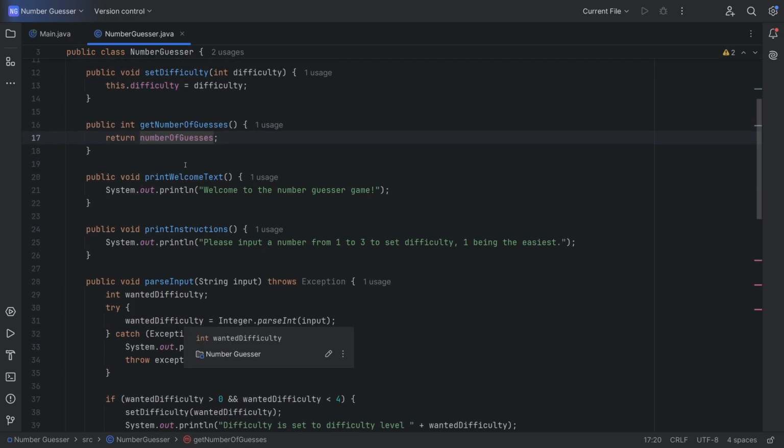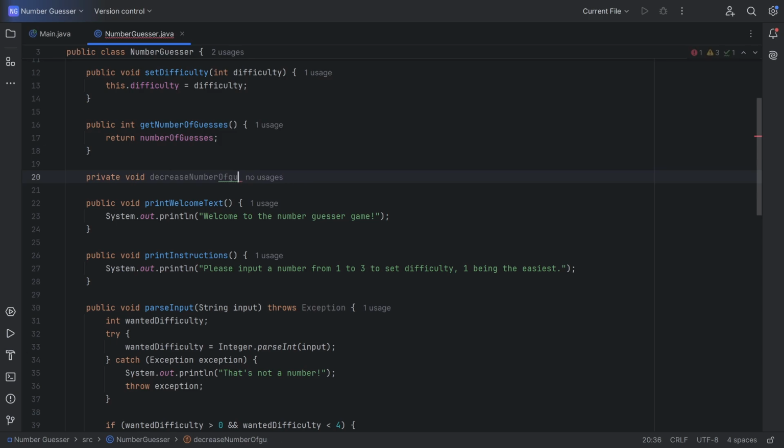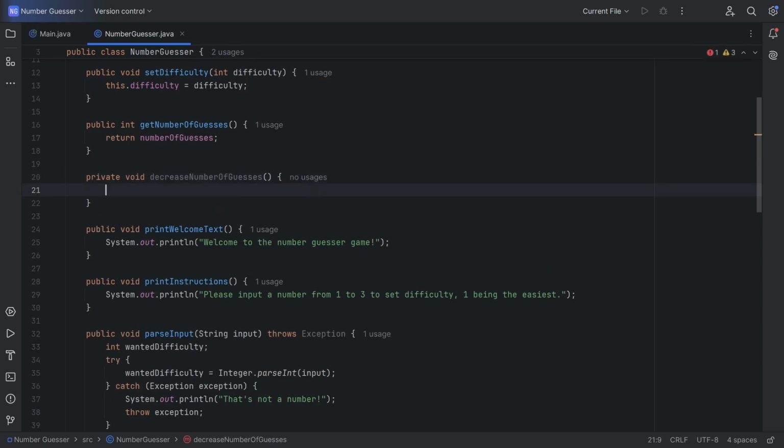So we do that, and then we can do a private void decrease number of guesses, and we'll do number of guesses minus equals 1 there.